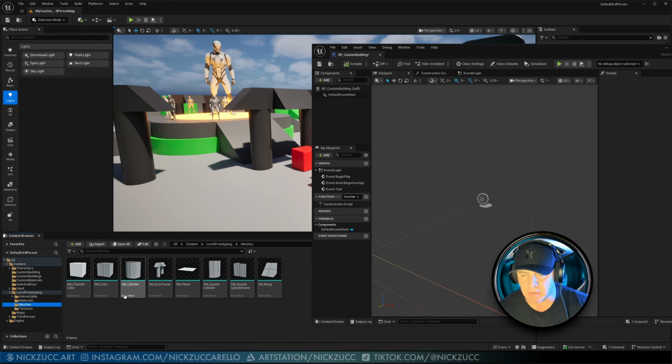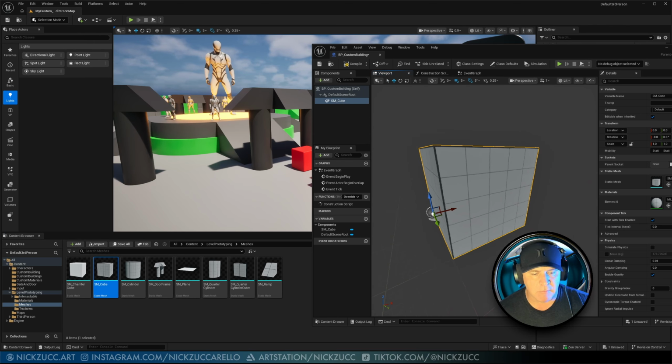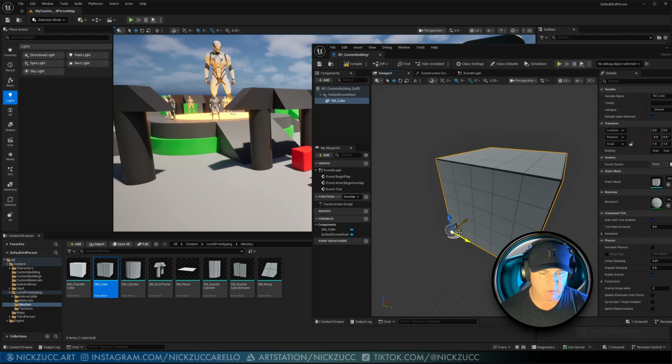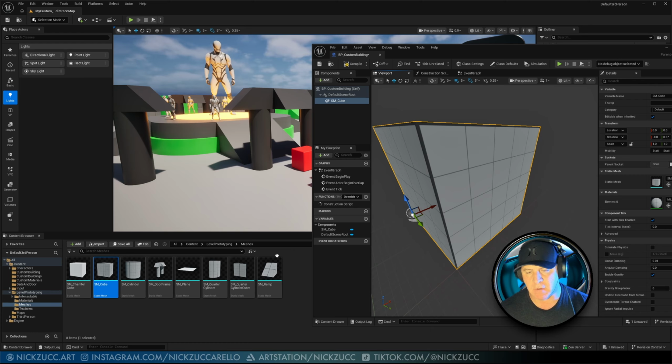So either one. Okay. I do know with this mesh though that the pivot point for this mesh is set to the back corner of the mesh here. So knowing that, I'm gonna maybe think about this. This is the origin of where this thing sits, and we can actually take the cube and push it back like this, and then push it right here. So then that way when we drag it into the world, let's go back to our custom buildings area right here. We can just drag this thing in.